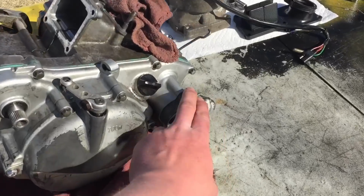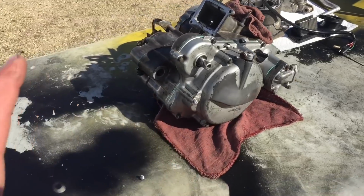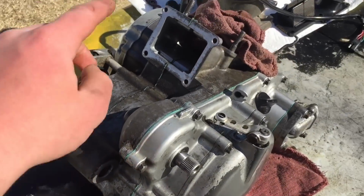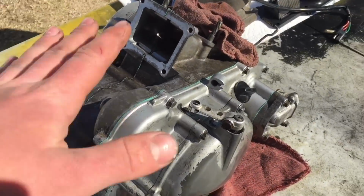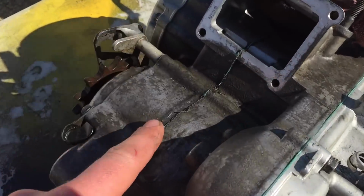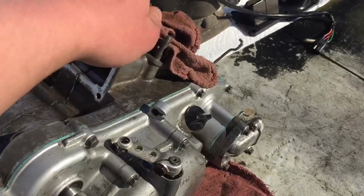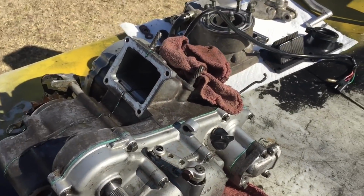The water pump cover is on, and I know that some of you guys were telling me to clean down the engine, and I am. I just want to get it on the top end first, just because I don't want any dirt or anything to get down in there, because it is really just covered in some of these crevices. If it does, then that would honestly just suck.